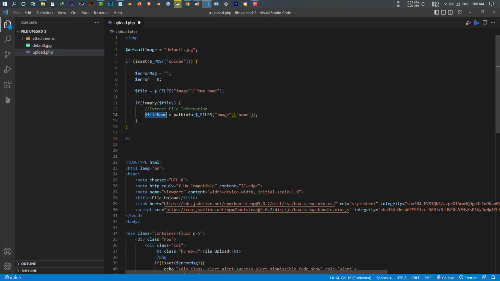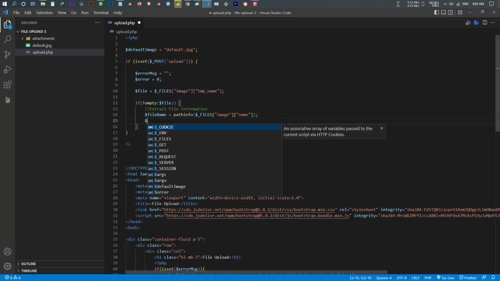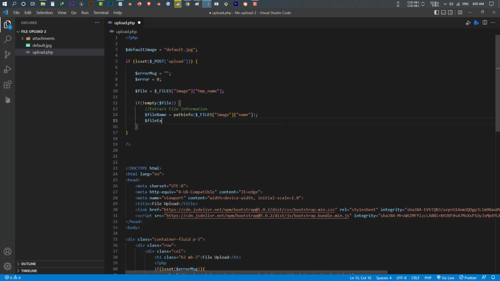Now we have the name of the file, but we also want to get the extension of this file, so I make another variable called file extension, and this is equal to, from this file name I can only get the extension. So just like that, say extension.